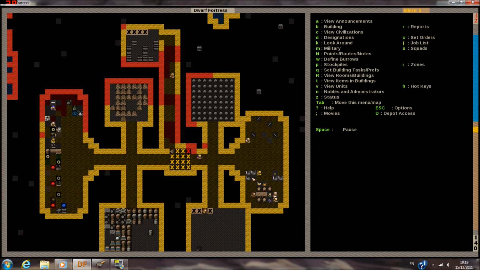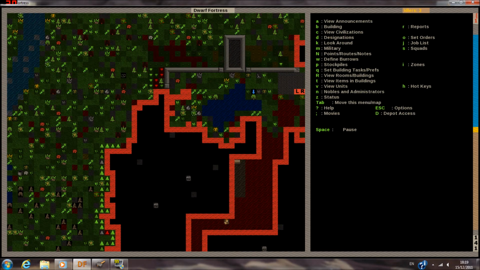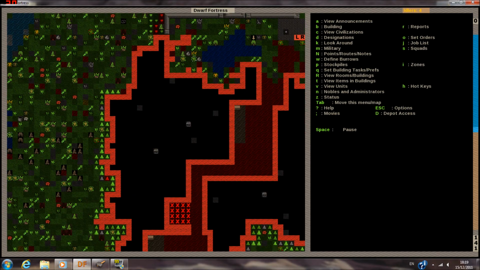I would really appreciate my guys doing what they're supposed to be doing right about now. And there's a guy carrying that big spiky wooden ball, so I'm assuming he's going to go make that trap. Or he's bringing up the stuff to make the trap at least.